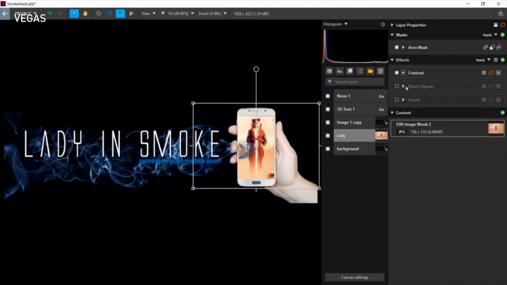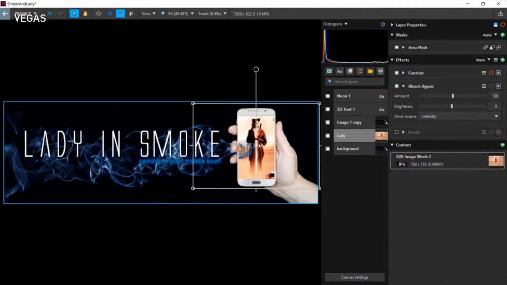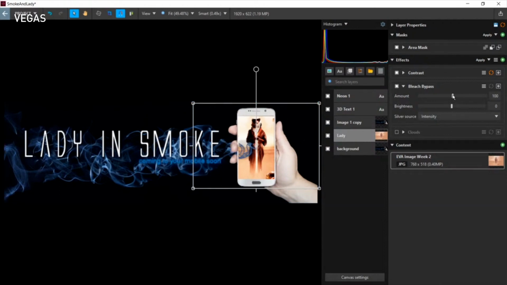So the next thing I added was a Bleach Bypass. And I don't think I really did anything to this except add the default settings. If I turn that on, you can see that it already darkens the image and even makes it a little more contrasty. And it's starting to fill in the dark areas, which may not be what you want to do, but in this case I liked that effect, and I decided to stick with it. But again, we can change the amount of bleach bypass. We can adjust these parameters however we see fit. In my case, I left them at the default settings, so that's good enough for now.